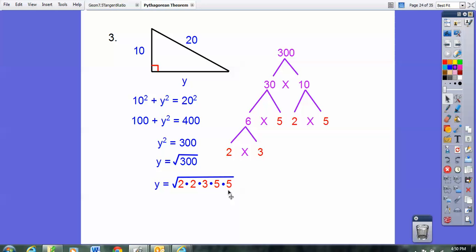So here's 300 right here, and when you simplify a radical, you need 2 on the inside that brings 1 of them on the outside. See these 2 twos? They bring 1 two on the outside, and here I have 2 fives. They're going to bring 1 five on the outside. And since the 3 doesn't have a 3 to match up, it stays inside the radical, so multiply 2 times 5, and you get 10 root 3.